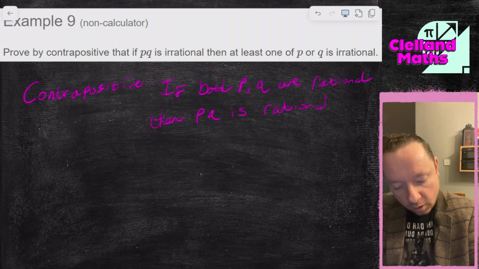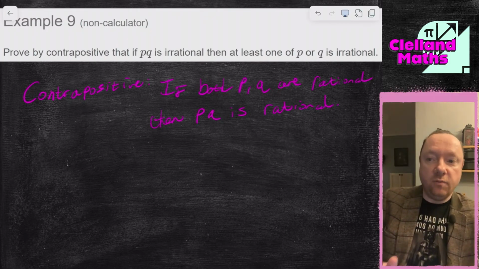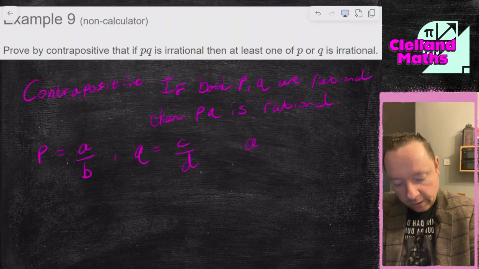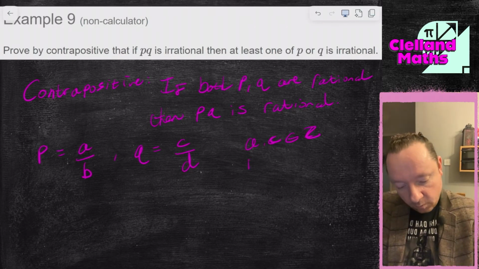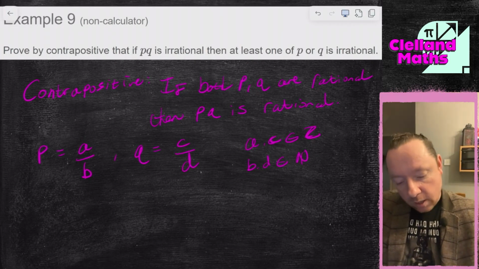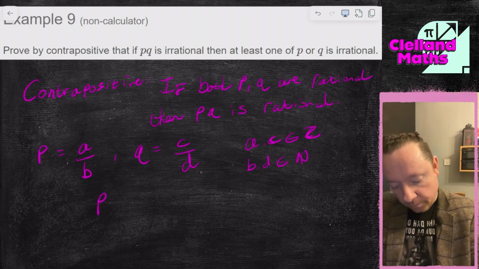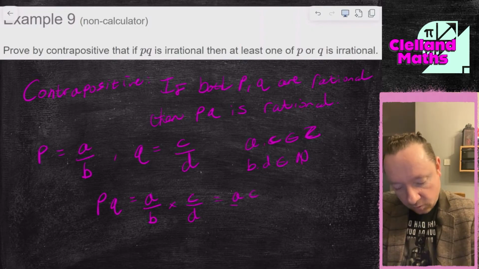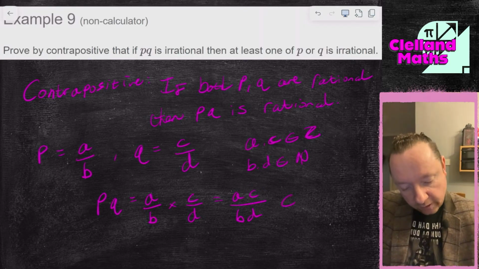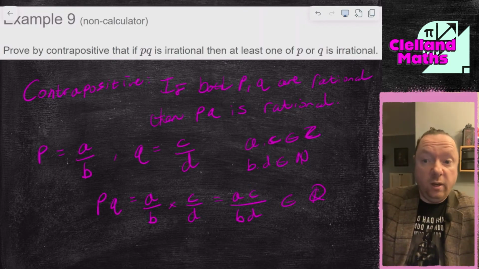So what does it mean for P and Q to be rational? It means we can write them as fractions. P is equal to some number A over B, and Q is equal to some number C over D, where A and C we would want to be integers. They can be anything, positive or negative, but we want B and D to be natural numbers because we don't want to get a negative divided by a negative. So we've got that. What is P times Q? Well, P times Q is A over B times C over D. That's AC over BD. Well, what's our top? Our top's an integer times an integer, and our bottom's a natural number. So that's also a member of Q. Just by looking at it, okay?